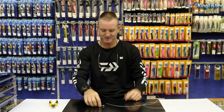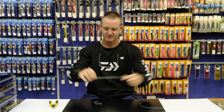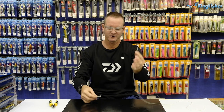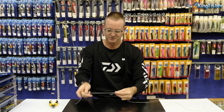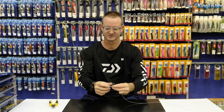Okay guys, I'm going to be doing the common Snell. I'm going to be using a normal big hook and Dacron, just as display purposes, just easy to work with. Very simply, take your Dacron, go through the eye, and give yourself quite a bit to work with when you're doing this. You make a loop, basically, that goes like that.